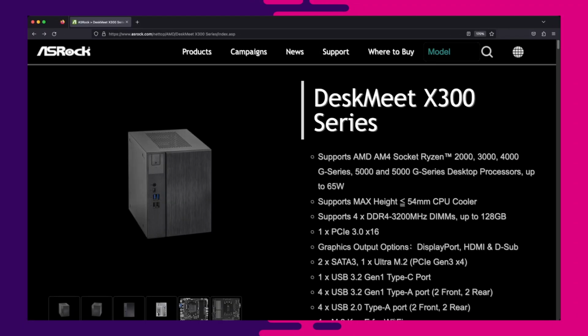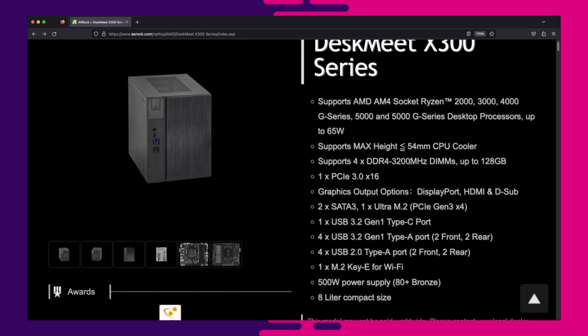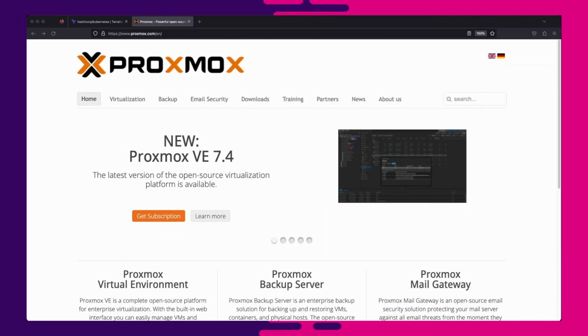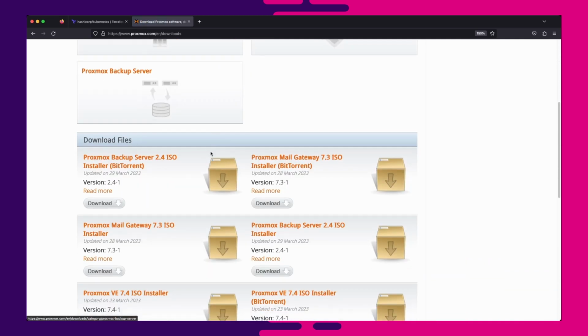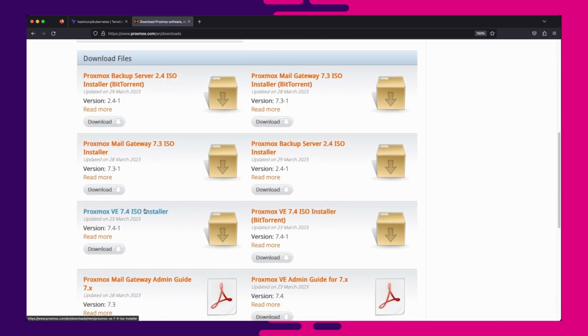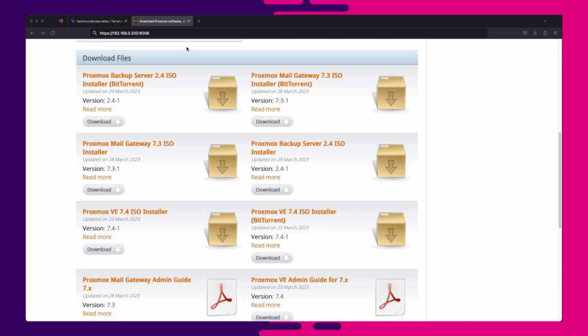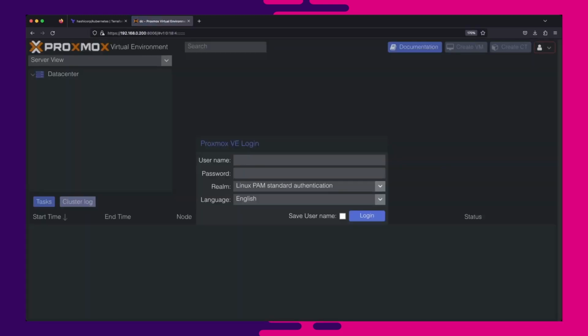Of course, to follow along with this tutorial, you will need to have a virtualization server. It does not have to be a specced out machine. Any machine you have around with enough storage and capable of running a few VMs will do. To install Proxmox, head over to the Proxmox website and under Downloads, download the Proxmox VE ISO installer. Once downloaded, you can flash the ISO image onto a USB flash drive to create a bootable disk. You can now boot from the bootable disk and follow through the instructions to install Proxmox on your server. Once the installation is complete, you should be able to access Proxmox via its web interface.